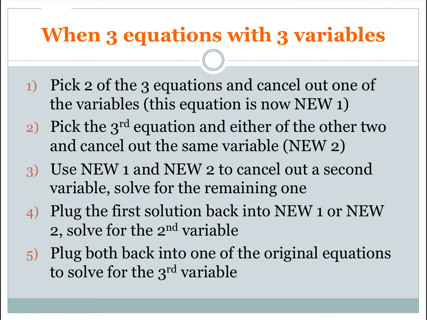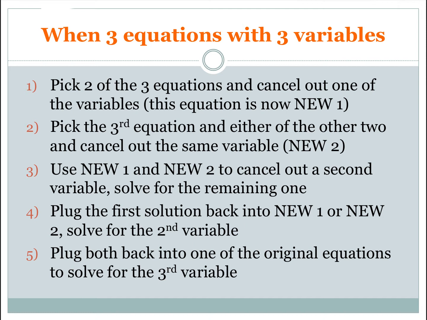So these notes are working with 3 equations that have 3 variables in each equation, and you're solving for each of those variables. You'll see an x, a y, and a z in all 3 of the equations that are given to you. You have certain steps to follow, which are what you see on this page, that will help you in solving these. You're going to pick 2 of your original equations and eliminate one of those variables. The equation you're left with is going to be your new number 1.